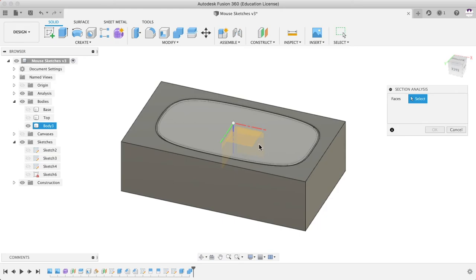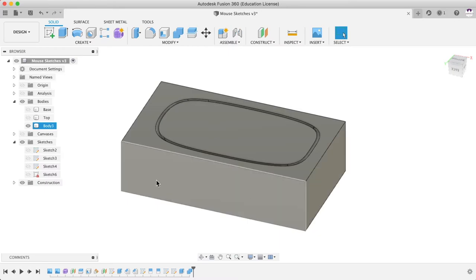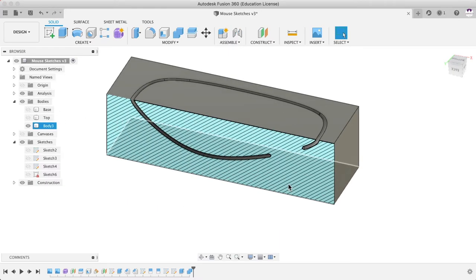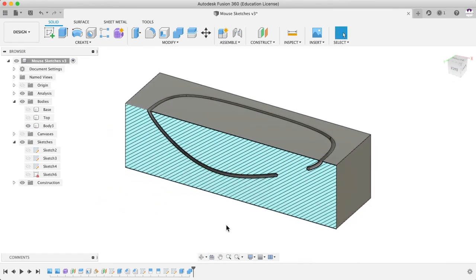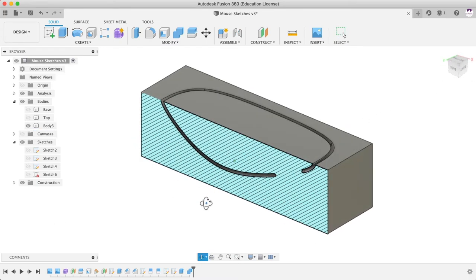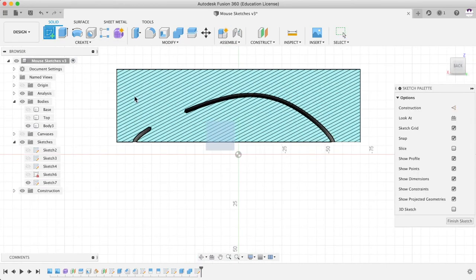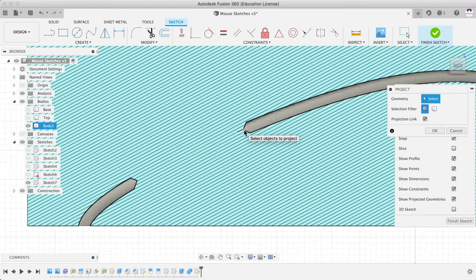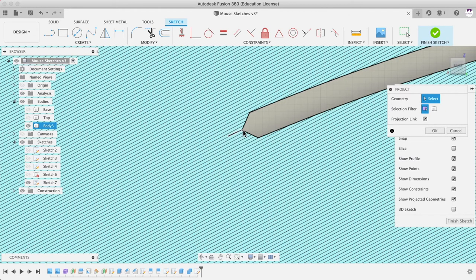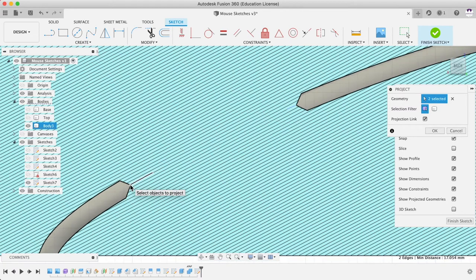We're going to do a section analysis through the center of our mold. You can see the bit where we've got our hole for our roller in our mouse is still connecting these two parts of our injection mold. So we need to separate those. So we're going to create a new sketch on the same plane as our section analysis. We're going to hit P for project to project that point. And we select there as well.